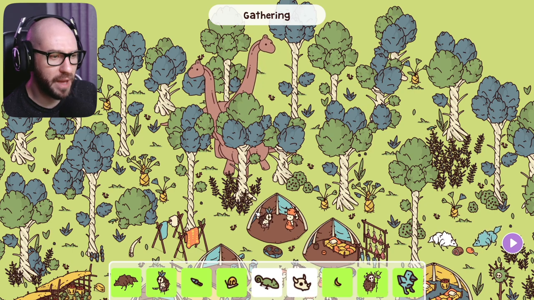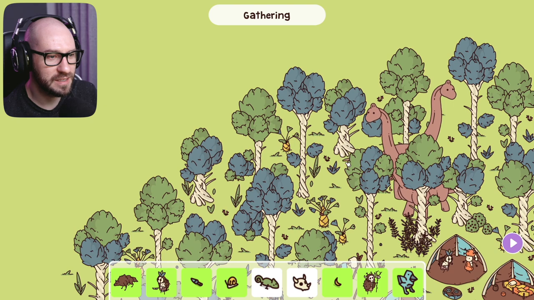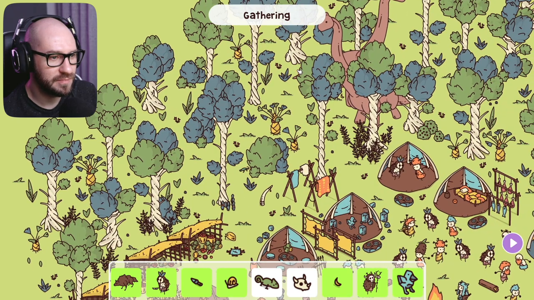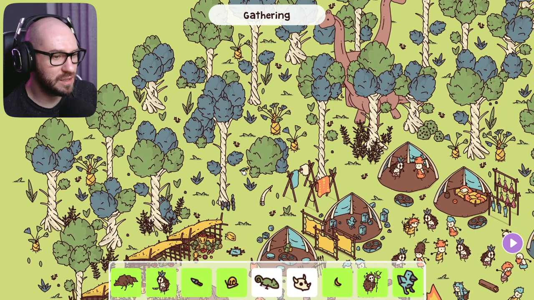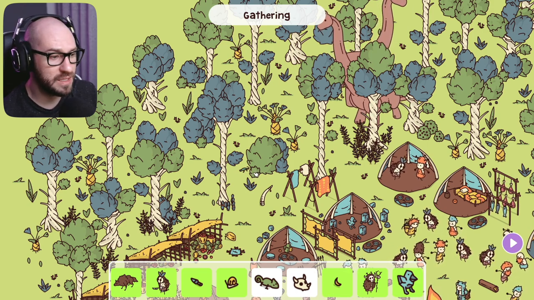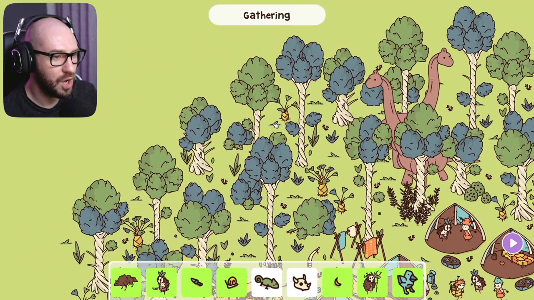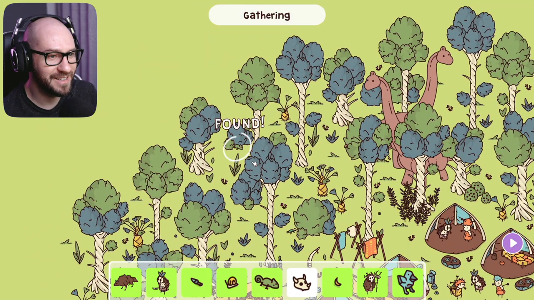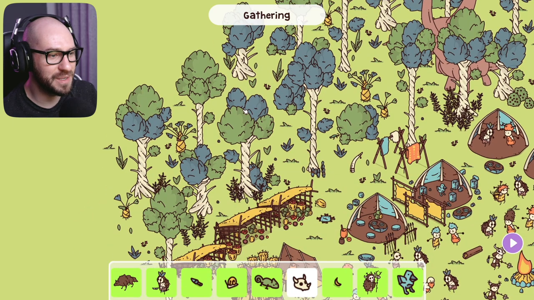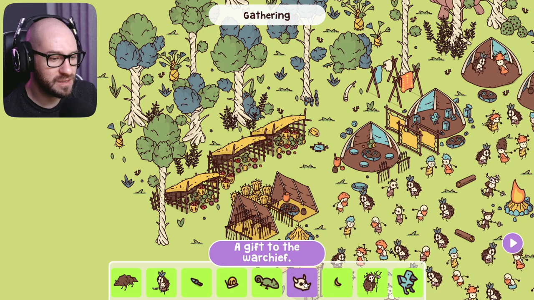Not to mention the music in the background, it's really relaxing. Really like it. Yeah, I definitely don't see, other than these iguanas, that apparently they're not the ones that we need. I'm just not spotting other. Oh, look at that. I just saw it. So he was definitely hiding in the bushes. All right, so the last one should be a gift to the war chief.